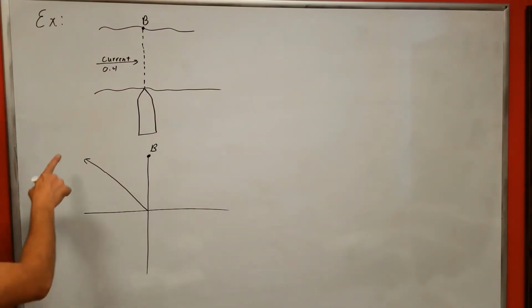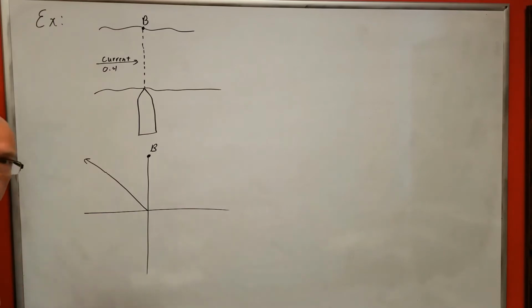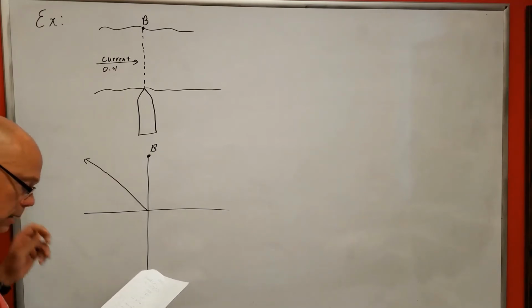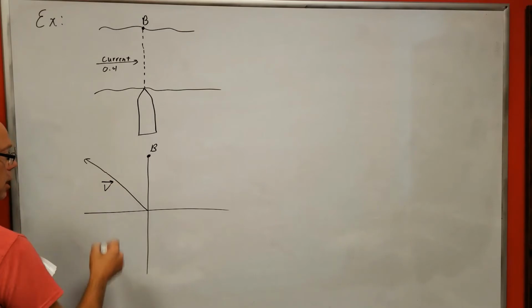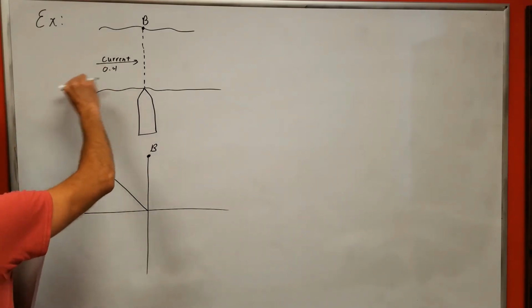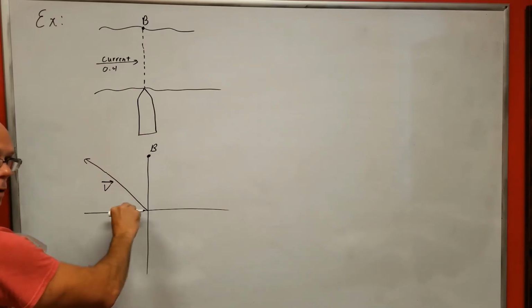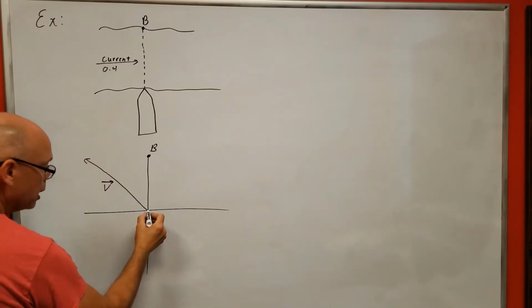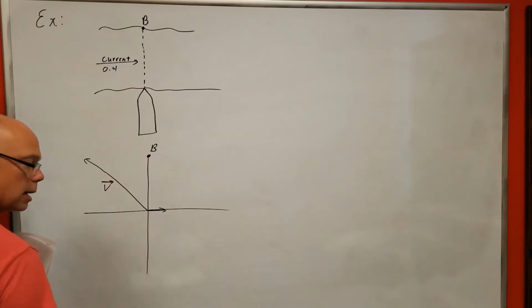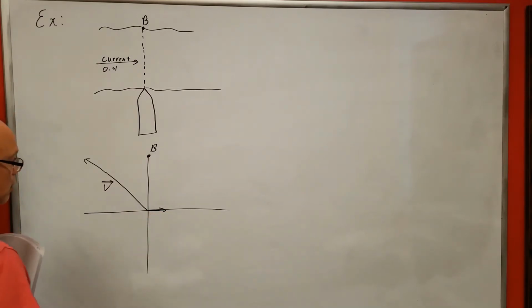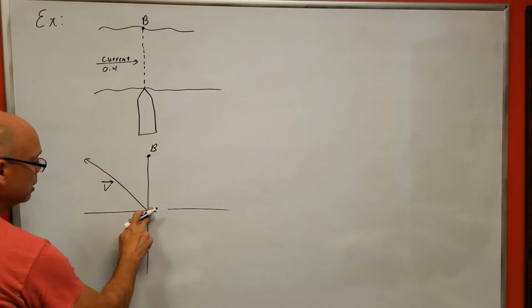Now, what is the magnitude of this vector right here? This vector has a magnitude of 1.1, right? And we need to call that vector something. Just to stay standard with my notes, you can call it whatever you want, but I'm going to call that vector V, okay? And what's happening is the current's pushing against it directly east, right? So your current vector looks like that right there, we could say, basically, okay? So it's going in that direction.